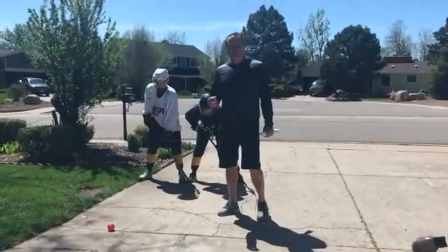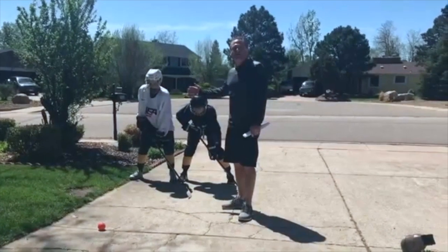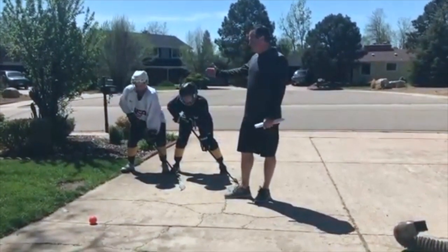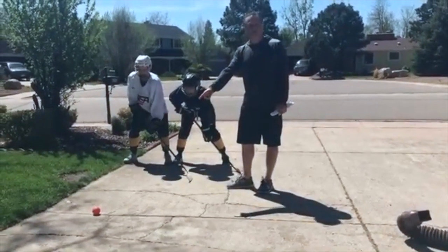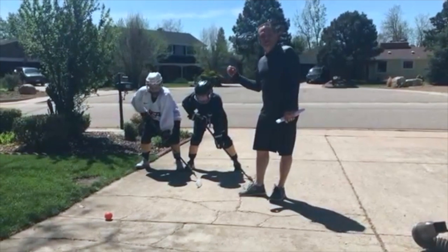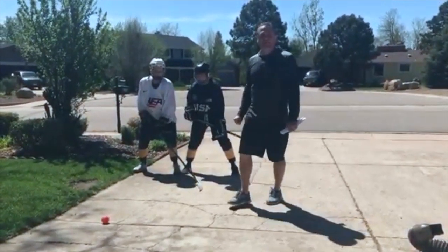Okay, let's stay with that offensive mindset when absorbing a check. So instead of Tanner just taking the check, he's actually gonna give an offensive hit when Sam in the blue jersey tries to give him a hit to win the battle to the puck. Notice, loose puck. Sam's gonna try to check first, but what we're working on here is the bulldog, where Tanner's gonna check him first, surprise Sam a little bit, and win that race to the puck.